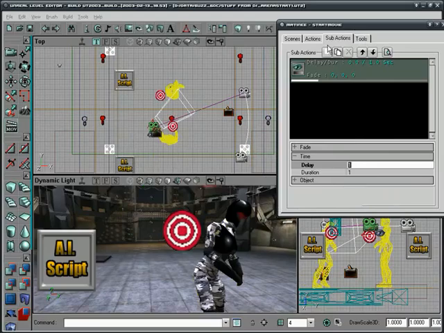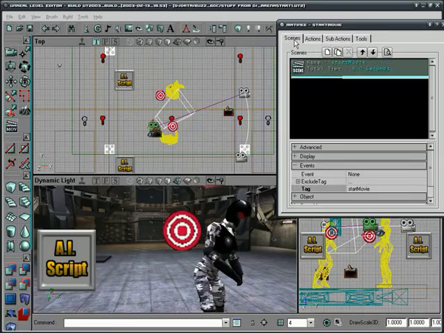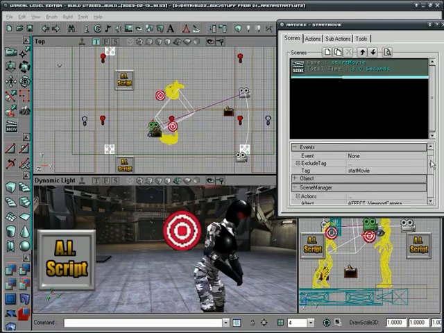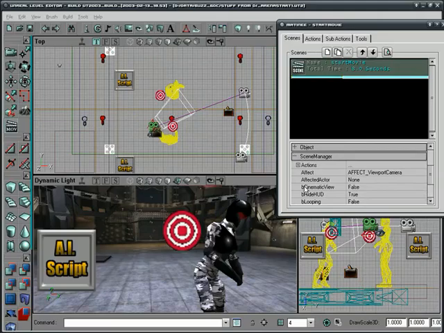Sorry, guys. Okay, so now we've got Matinee set up. We've got some fade-ins, some fade-outs. Happy with our camera stuff. Happy with the orientation stuff. Happy with everything's placement. Now we just kind of go ahead and get a little fancy. We'll come back over here to Scenes. Come back down to Scene Manager. And in here, perhaps go ahead and take the B Cinematic View and set it to True.